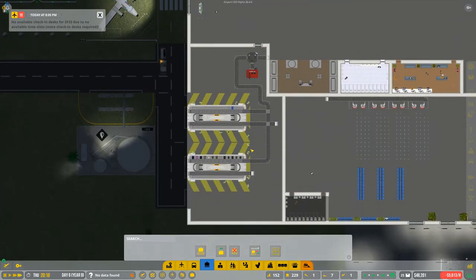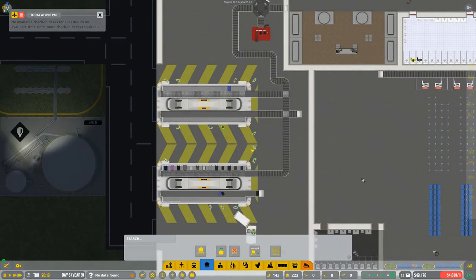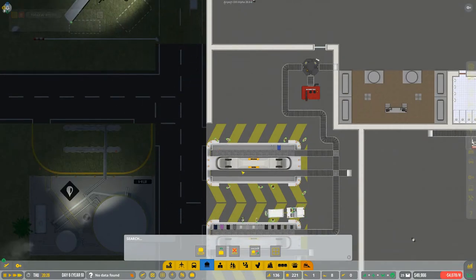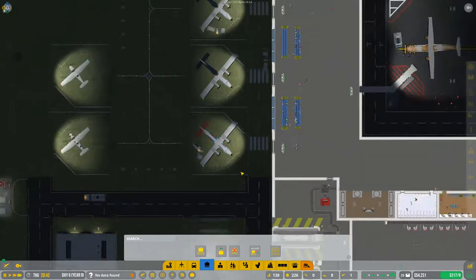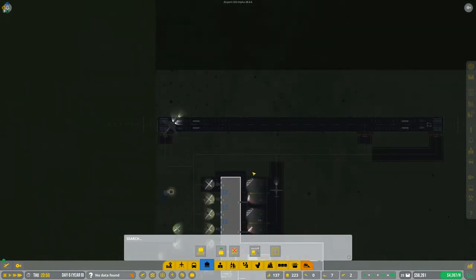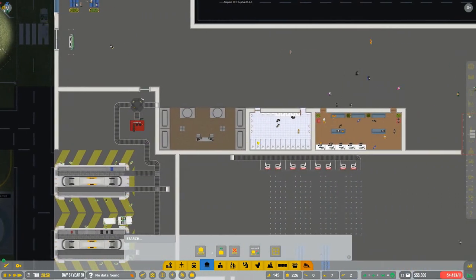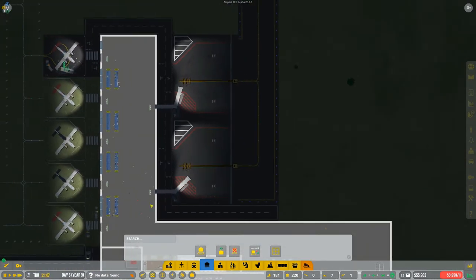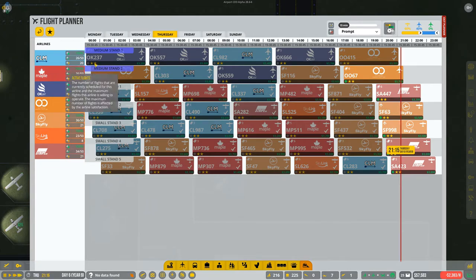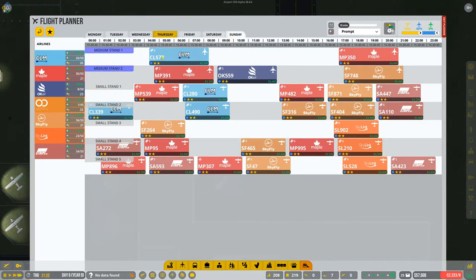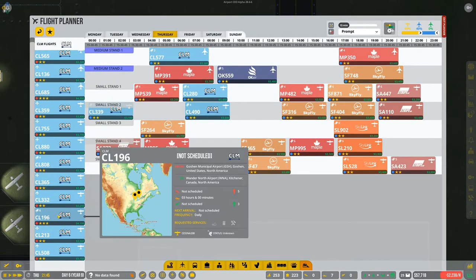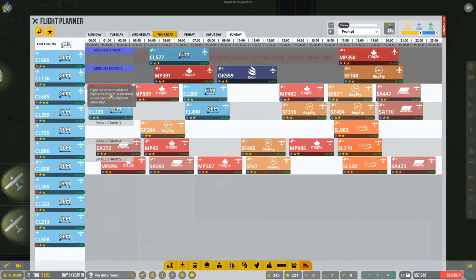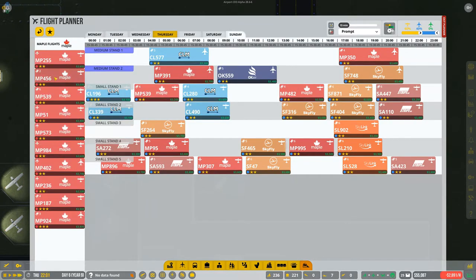Let's make sure everything's working properly. Okay. That's the one picking up the luggage for that plane. Alright, so that's working good. I wonder, since we have baggage, are we getting more money for these flights? Let's see. Let's go all the way to Sunday. Yeah, $4,000. $4,100. Wow. So that does definitely help.